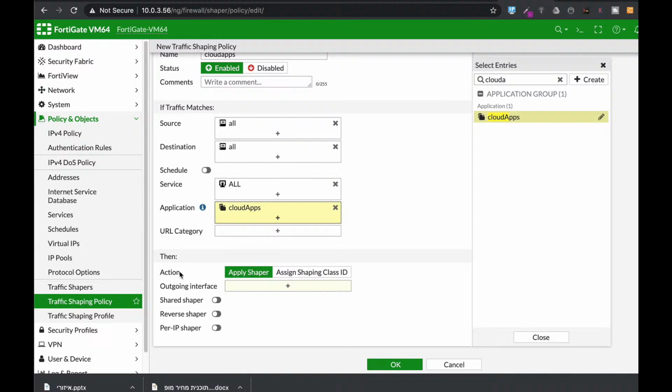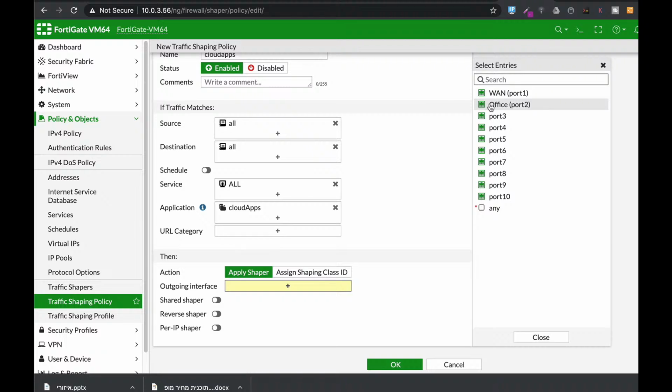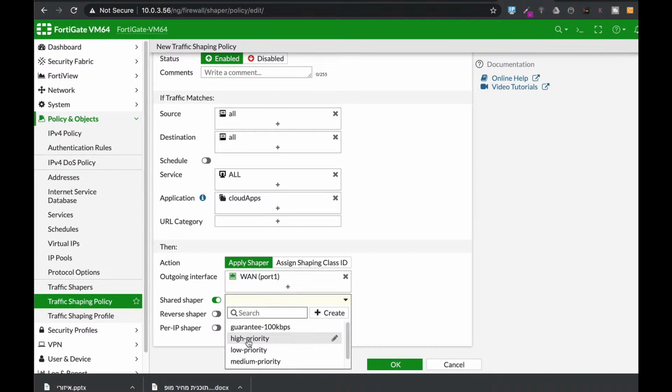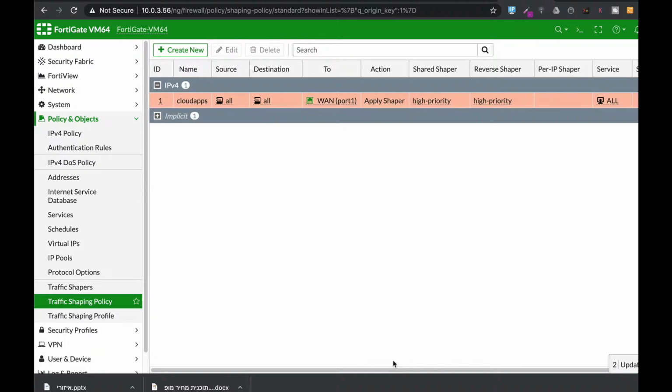And here in the shaper we will apply, let's just add the WAN interface, and here we will apply the high priority shaper. We will apply it in both shared shaper and reverse shaper, so that we'll have also the downlink and the uplink with high priority. Okay, so we have a traffic shaping policy for cloud apps.